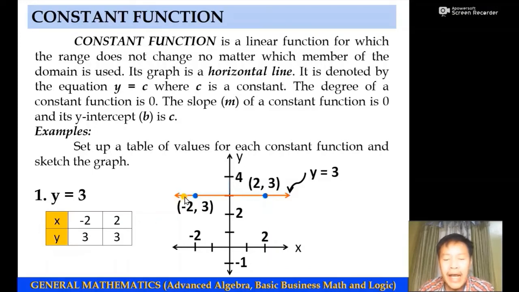By the way, if a line is parallel with the still water, that is a horizontal line. It means that our line is not slanting. Therefore, our slope is equal to 0. Slope and y-intercept are the two most important properties of a constant function because it is also a linear function. And our y-intercept is automatically our constant. This is the very easy graph of a basic function, the constant function.